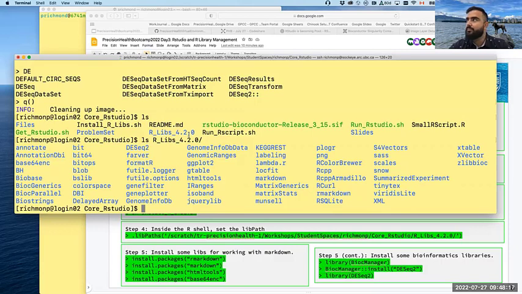Sorry, so the cleanup step, that's an important thing to do, or what? Are you talking about this? Yeah. Oh, no, it just does that by default. That's just me quitting the image. So when you hit Q, it's going to leave that interactive container and it's going to put you back on Sockeye.